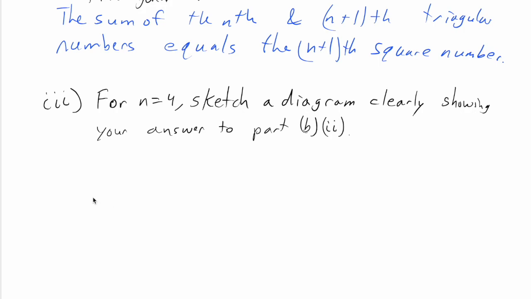So let's add together the nth triangular number for n equals 4. Okay, that means the fourth triangular number is going to look like this. 1, 2, 3, 4. That's the nth. This is the fourth triangular number. Okay, maybe I can outline that so you don't rely on color coding. And for the n plus 1, the n equals 5, you can make a, let's just use hollow dots.